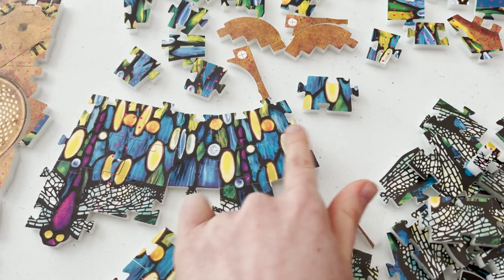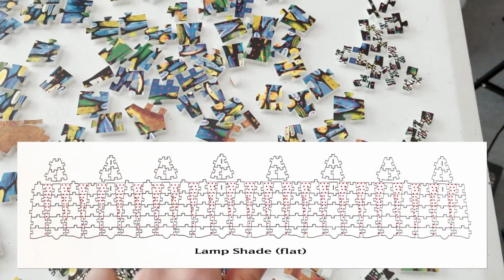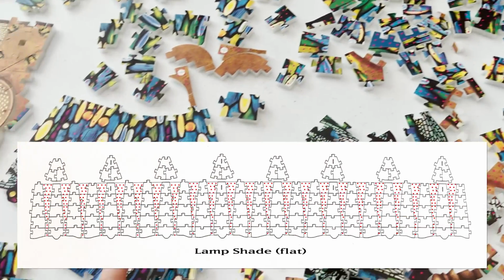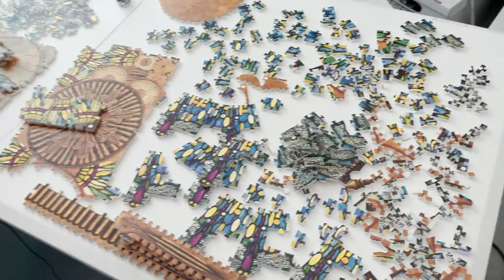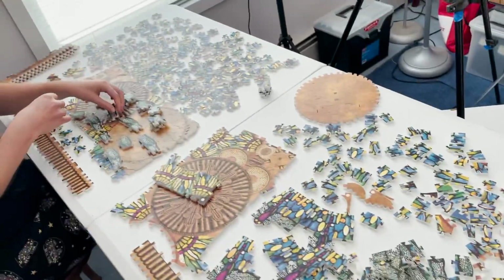So I keep getting sections that look like they're done, but then I have all of these dots that somehow need to fit inside what I've already put together. So this is a big, big challenge.